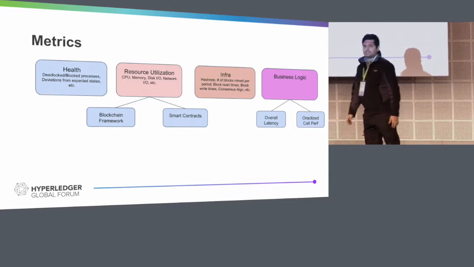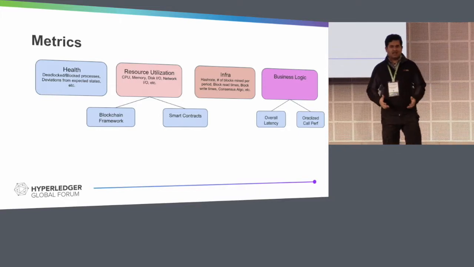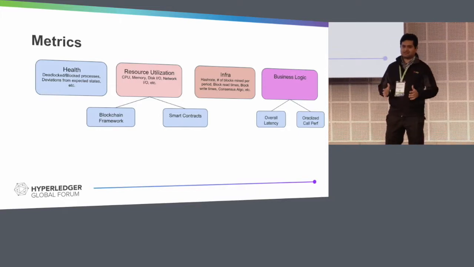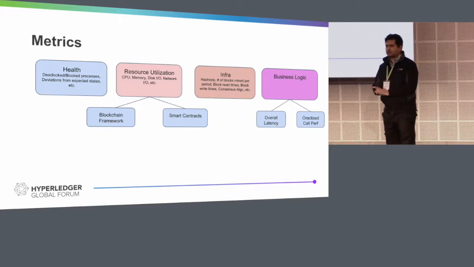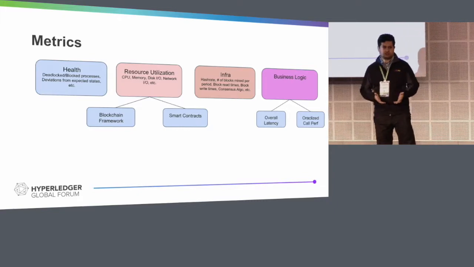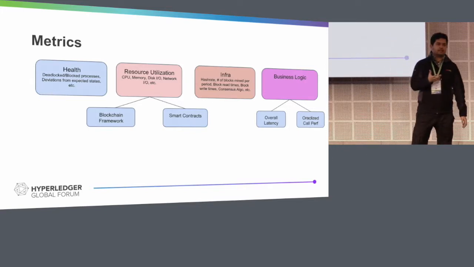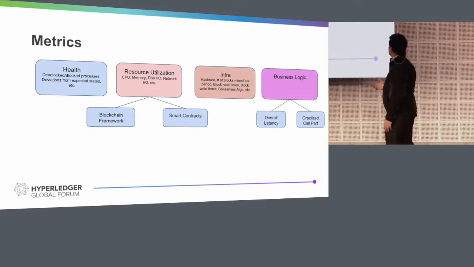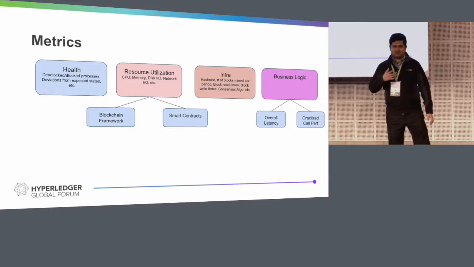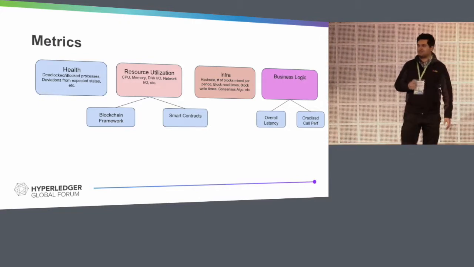Finally, we've got the business logic class. This essentially boils down to your smart contracts, right? And there you have two broad classes within them. The first is basically the latency, the overall latency or more granular latencies of the functions in your smart contracts. And specifically, if they're making external calls using something like Oracleize, which is a really popular package, you would want to know the performance of those calls as well, because that's in a way external to your own system.